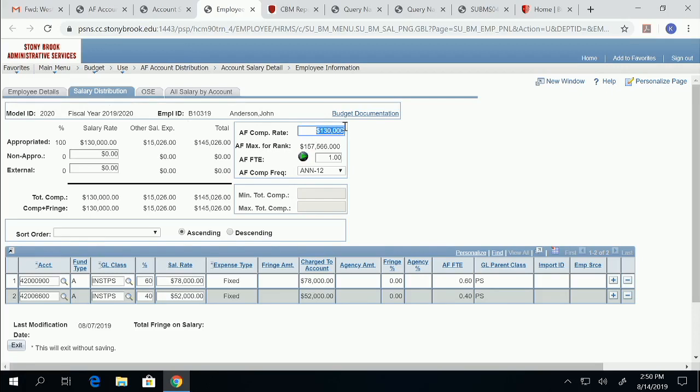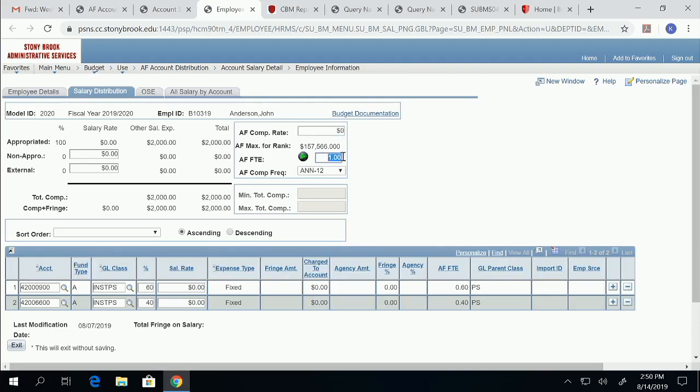So in order to make sure they're totally zeroed out in CBM, I'm going to put a 0 in their comp rate. I'm going to put a 0 in their FTE. And I'm going to put a 0 in the percents that they're spread. And I caution you to really make sure you do this, especially the FTE. I have seen cases where the salary is zeroed out, but the FTE isn't. And then when we go to get the file ready for SUNY, we have to make changes because the file won't be accepted.